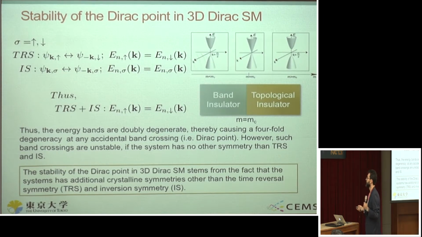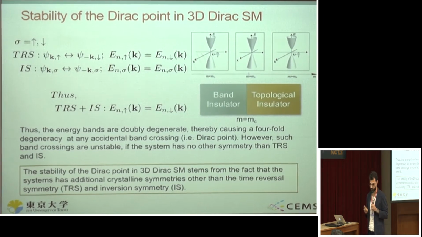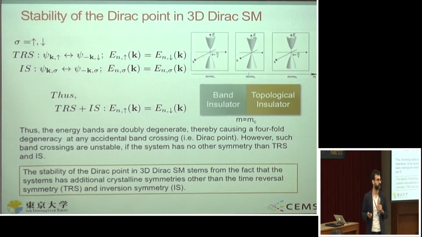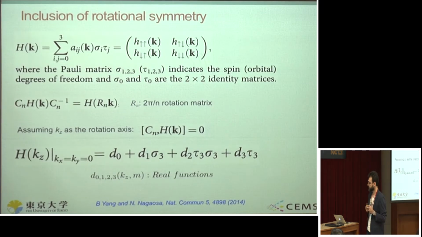In order to do that, what we know is that we need an additional symmetry to be included in the Hamiltonian. What we have found is that you need, for example, rotational symmetry. If you have rotational symmetry in addition to inversion symmetry and time reversal symmetry, then you can describe your 4x4 Hamiltonian like this, and each block can be described like this. Now, since we have rotational symmetry, our Hamiltonian should commute with a rotational operator as well, like this.